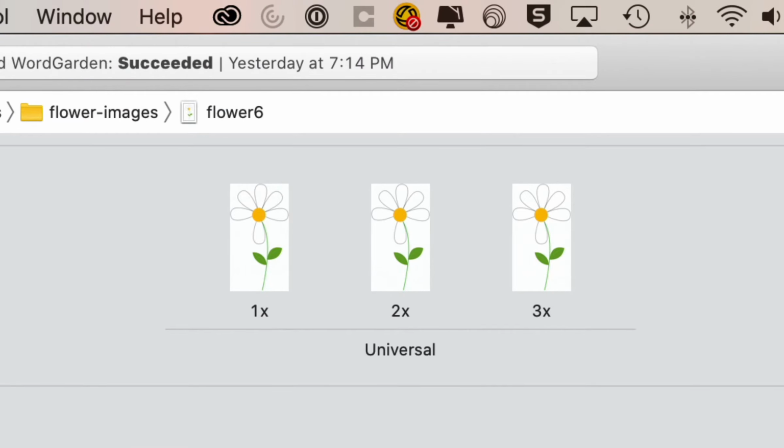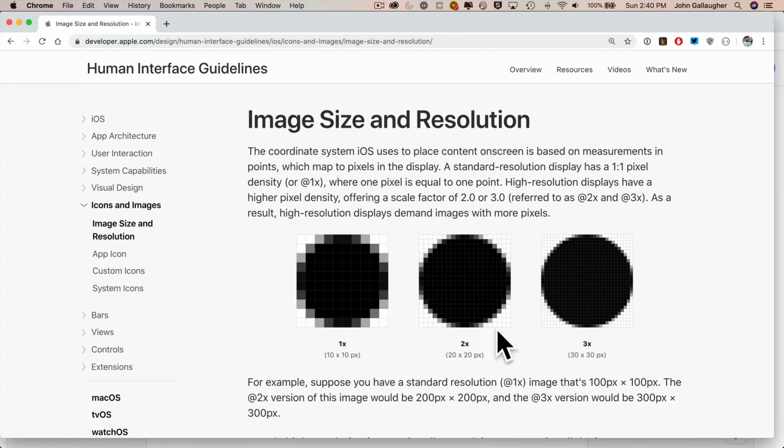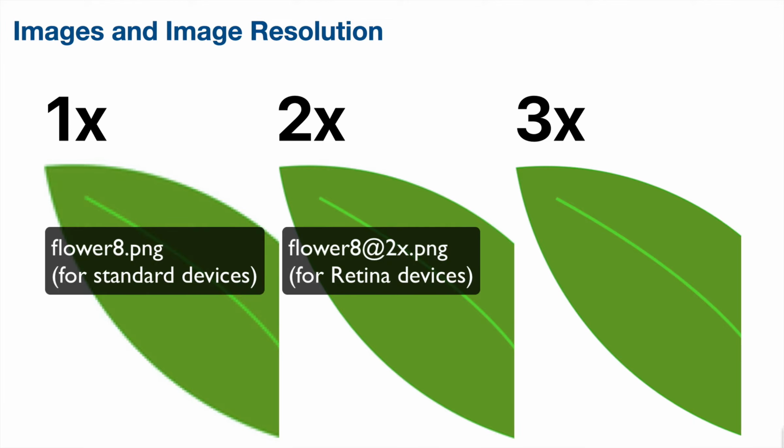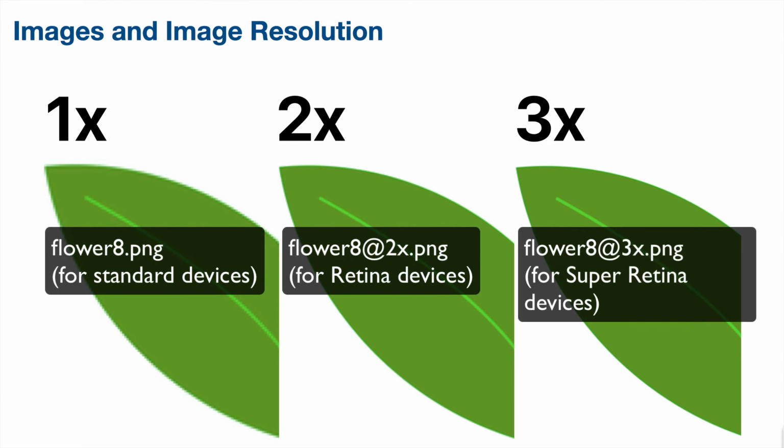Now the reason you see 3 images, 1x, 2x, and 3x, is because Apple has improved the resolution of its devices over the years with the Retina and Super Retina displays. As a developer, you might design an app with an image that's, say, 100 by 100 points in size, but iOS will automatically detect if the device can show a higher image resolution, and if a higher res image is available in the images in your asset catalog, it will automatically use that one. And Apple's got lots of information online that they're constantly updating with the resolutions of different devices if you want to learn more. Here's an image of the 1x, 2x, and 3x sized leaves for Word Garden. Now I've blown these up so that you can see the 1x view shows pixelated or jaggy edges and the 3x view looks really smooth.